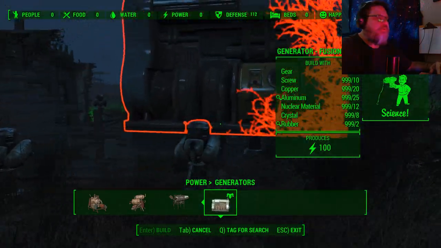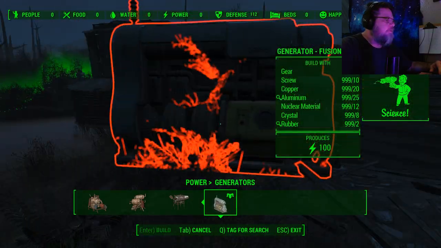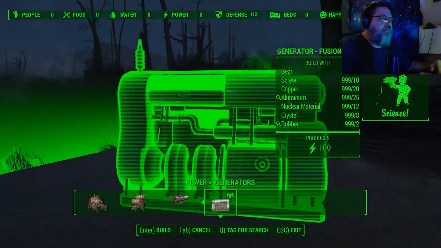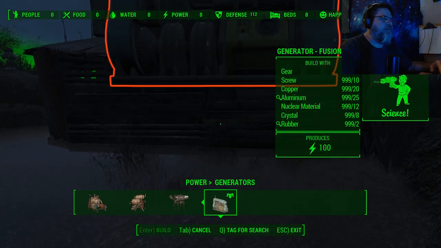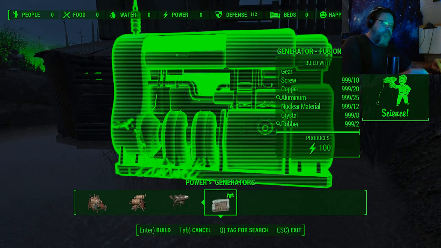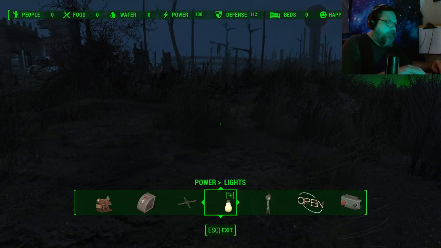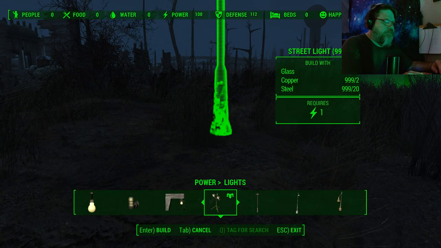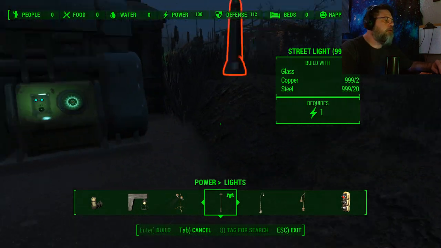Okay, I put guns all over the place around here, didn't I? It's all right. We'll put it right here on the side. Look at that. Beautiful. All right, lights, please. Perfect.